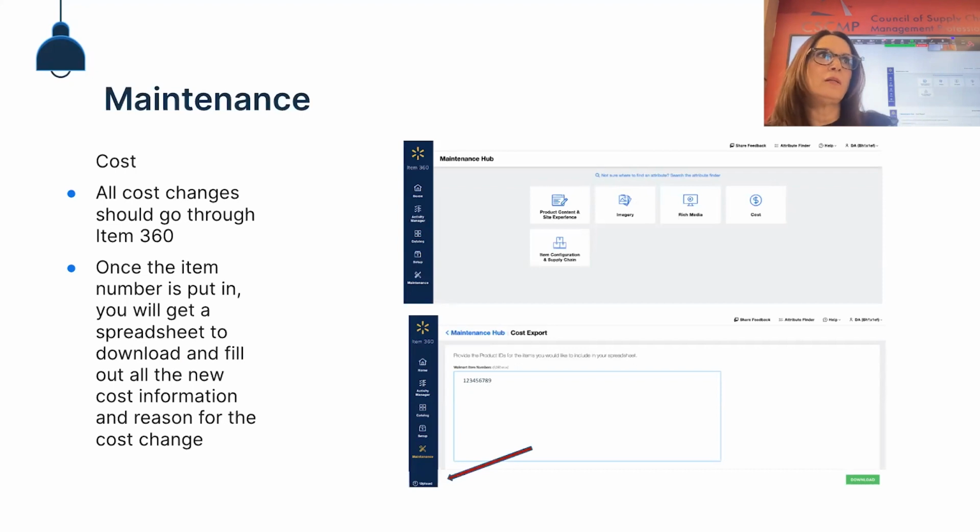And hopefully, one thing I like to do is when I do these things, I go into my activity manager. I do this with everything I set up, every time I set up a new item, every time I need help from the buyers, I will go into my activity manager.